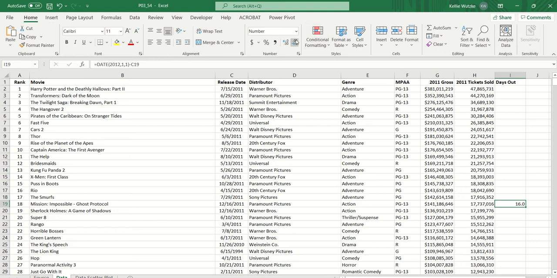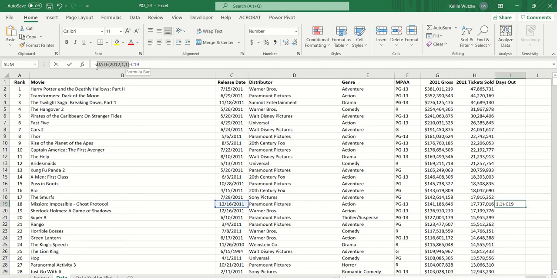And this is the answer that we want because we need to also include the day that it was released. So that would be the 16th, 17th, 18th, 19th, 20th, 21st, 22nd, 23rd, 24th, 25th, 26th, 27th, 28th, 29th, 30th, 31st. That is indeed 16 days. So we know that we've used the correct starting date.